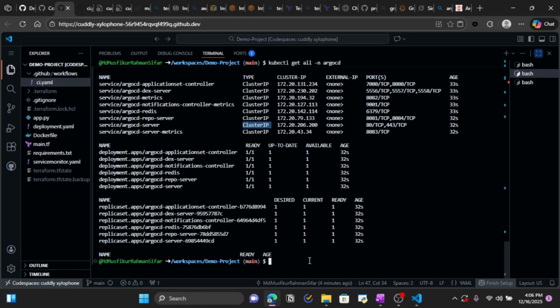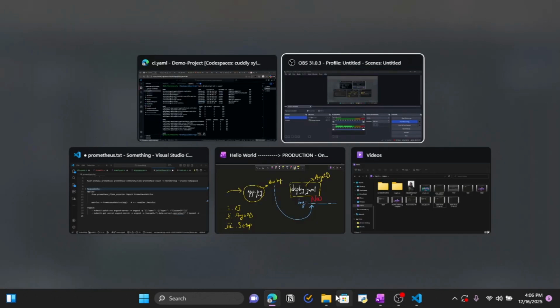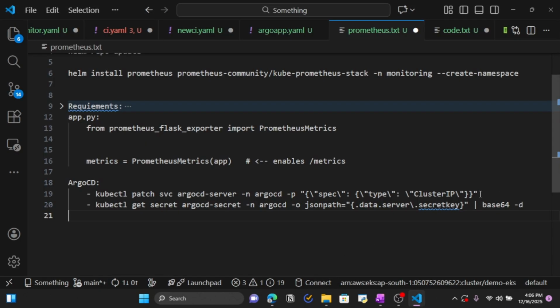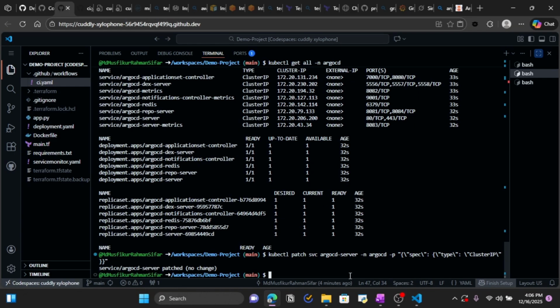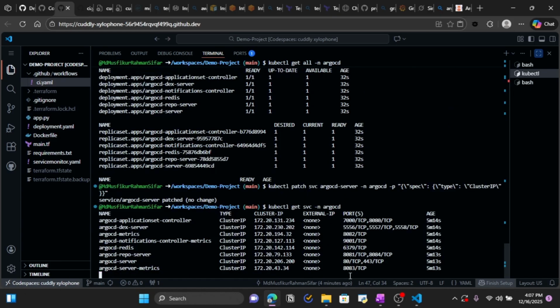To initiate a load balancer type instead of ClusterIP, we can use this command. You can do it with kubectl edit, but I have a command here. We're going to use kubectl patch to avoid the hassles, and press enter. Now if you see the services again, get svc in the ArgoCD namespace, you should see that it is now changed to load balancer.